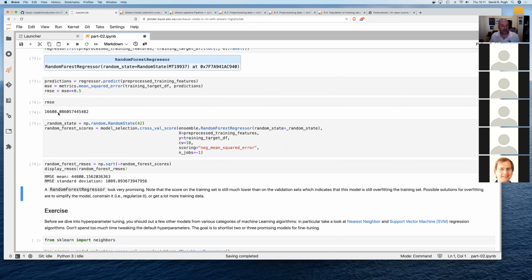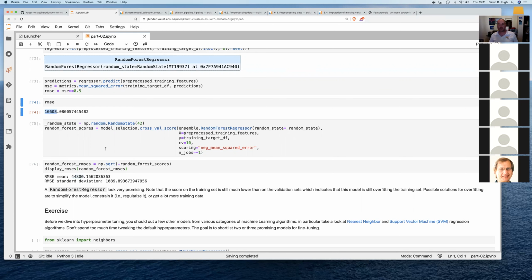So again, the fact that the cross-validated estimate of our root mean squared error is substantially higher than what we got when we fit the model on the whole training data set is an indication that this model with the default values of hyperparameters is overfitting the training data set.